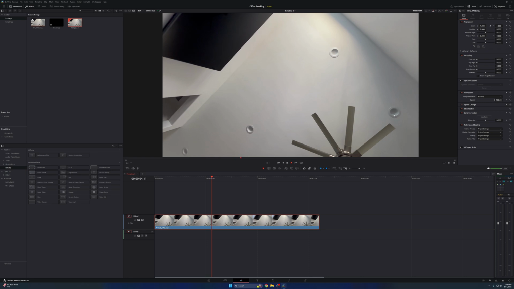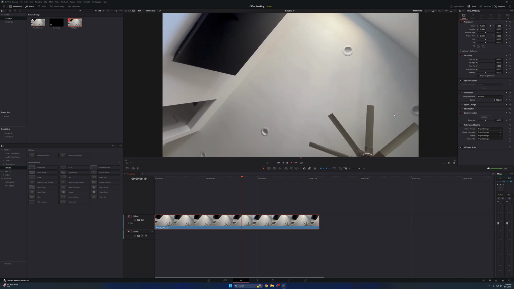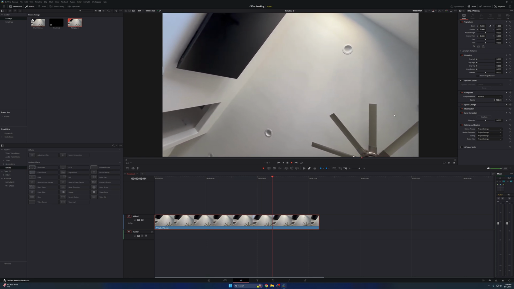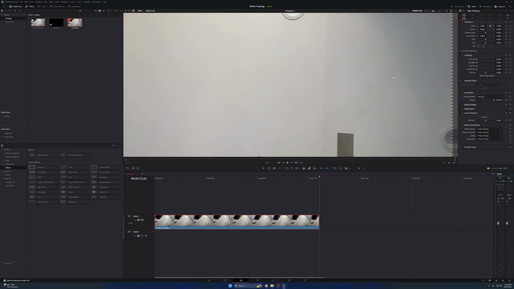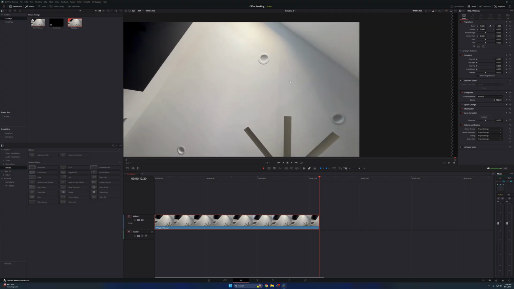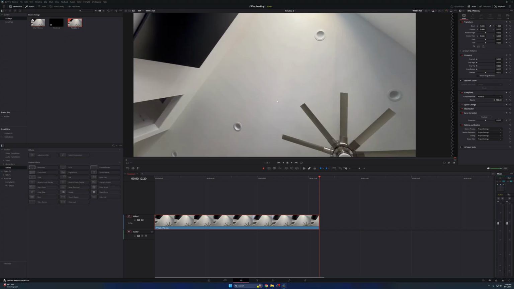And there's so many different ways that you could use this little trick to hide things that you don't want in your videos if they're moving and or if the camera is moving as well. You just have to keep in mind the background and the pixels in which you're pulling from to cover that thing up. Because, for example, if I was going to take this area right here where there's shadow, that obviously wouldn't look right. In this case, it worked really well just because the ceiling right next to the sprinkler head was perfectly white, so it blended in just fine. But it's something you should be aware of and something that you should have the skills for. So hopefully you do now.